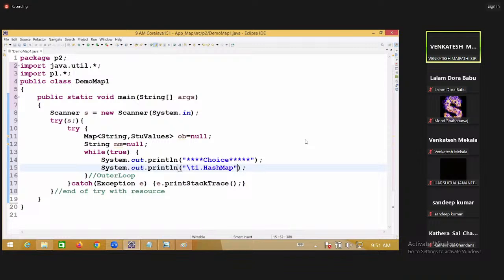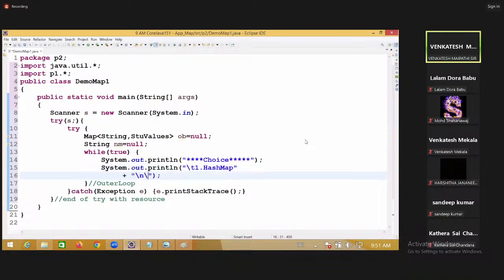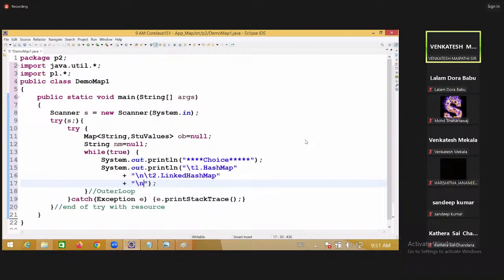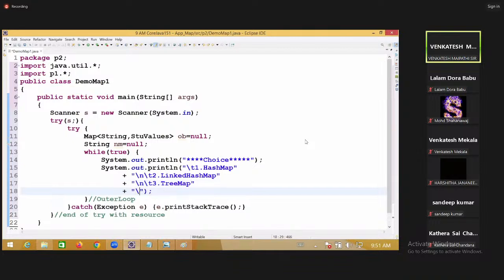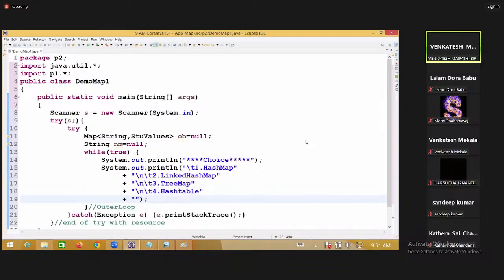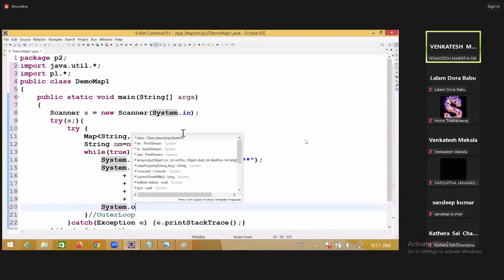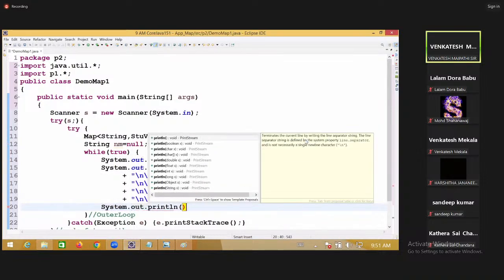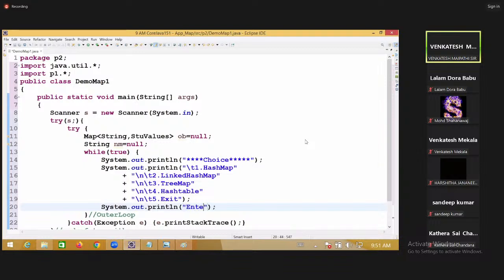The choices are: HashMap, LinkedHashMap, TreeMap, Hashtable, and Exit. Now System.out.println, Enter the choice.